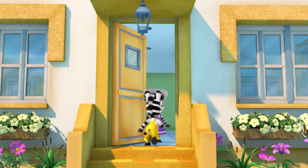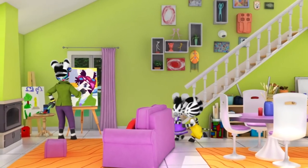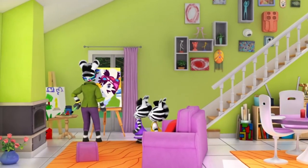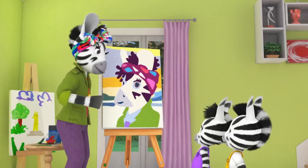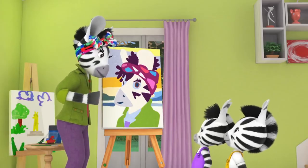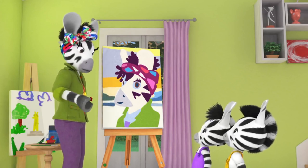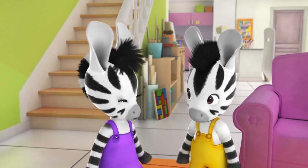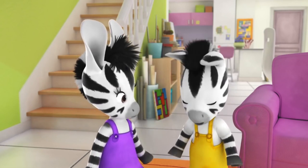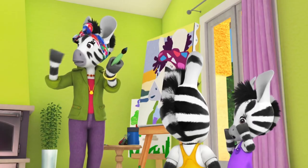Hi, Zoo. Come in. That's nice. What is it? Well, I'm making collages for an exhibition. Just one problem with collages, though. They get sticky. Where are Mr. and Mrs. Cress? I thought you were coming over to show Mum. Oh, Puck ate the Cress. Oh, no. We'll never grow more in time. What do we do now?